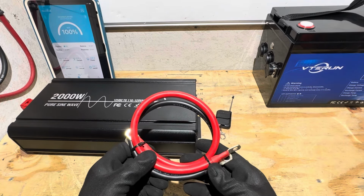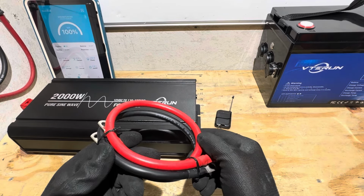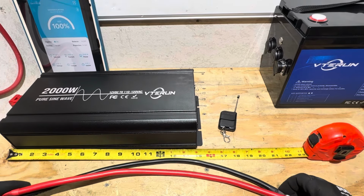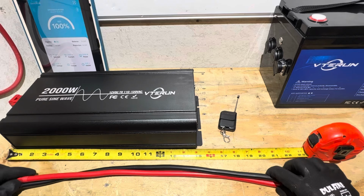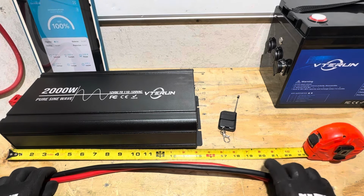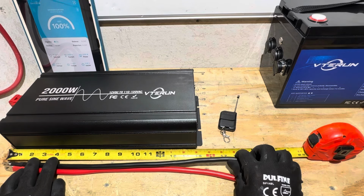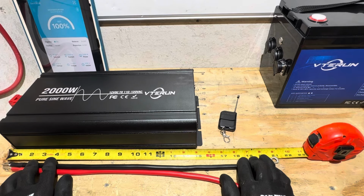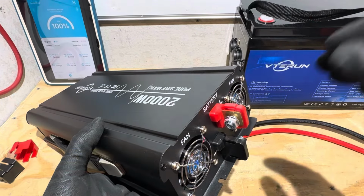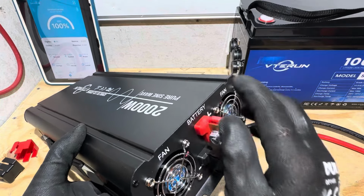And we have power leads, so we can run the inverter with the battery. It comes with 4-gauge power leads right there, 105-degree jacketed cables. And then total length on the included cables for the inverter, I'm going to go from the center of the terminal right there, center to center, because that'll be our true length. We'll do the negative cable here, 20 3/4 inches center to center. And the inverter does have fairly thick brass pass-throughs going into the case of the inverter.